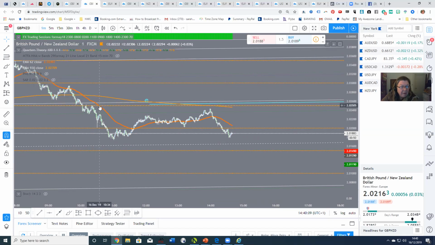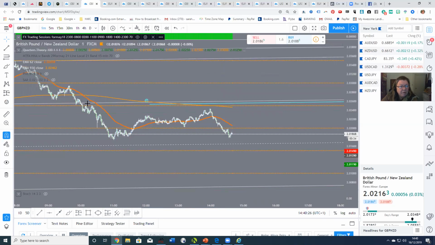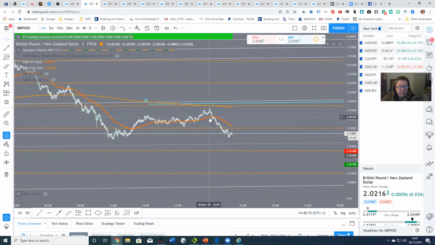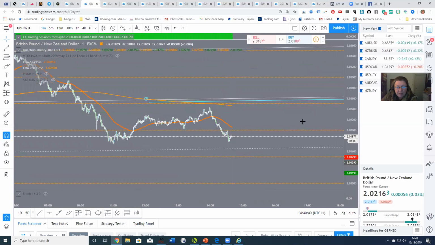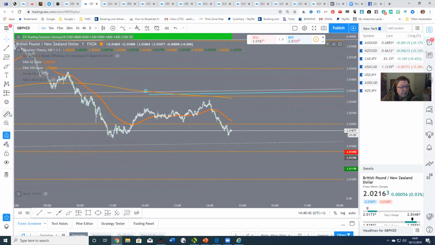So around about here, 9:30 UK time, I would have got in, which would have been, if you'd ridden it out through there, it's now 70 pips. That's a very nice move, but I said it's a fast pair, so you might not have stomached that retrace up to above the 62 and then above again before another drop at the 2 o'clock open of New York. So it's probably now going to carry on down to that pitchfork.